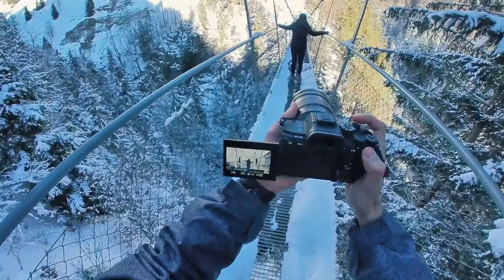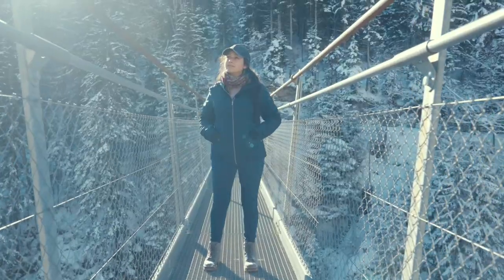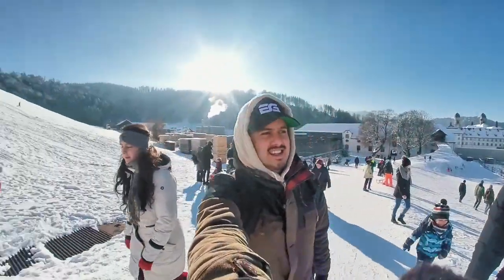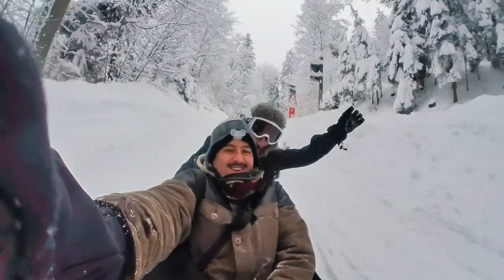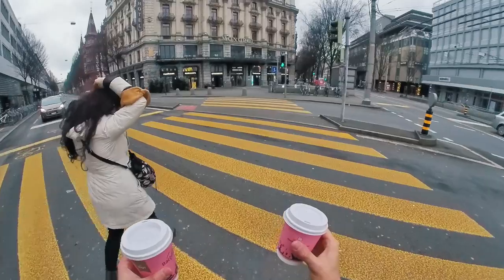If you're starting out the controls might be confusing, but after a couple of times it's really not hard to understand. At first I thought the video recording limit of 60 seconds wouldn't be enough, but after using it for a while I really liked the idea. The Insta360 GO has motion stabilization which helps with the smoothness of the video — it almost looks like I'm holding a gimbal. The camera records at 2720 by 2720, a high resolution, and takes a portion of that frame to process a stabilized video. For a small camera like this, I find the video quality really impressive. It's not GoPro quality, but it produces smooth stabilized video with nice punchy colors.